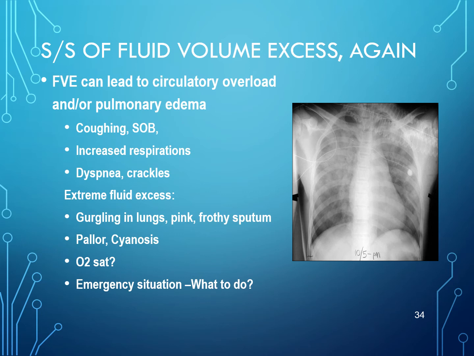So then we have extreme fluid excess. We have gurgling in the lungs, pink frothy sputum. It's when fluid in the alveoli mixes with air, producing pink frothy sputum. Literally, it's coming up through their lungs. We're going to see pallor and cyanosis. Gas exchange is impaired, causing a lack of oxygen in the bloodstream and in the brain, and the lack of O2 will cause pallor and cyanosis, and the client will become restless and anxious. They're pretty much at this point drowning in their own fluids. If you were in that situation, you would be restless and anxious as well.